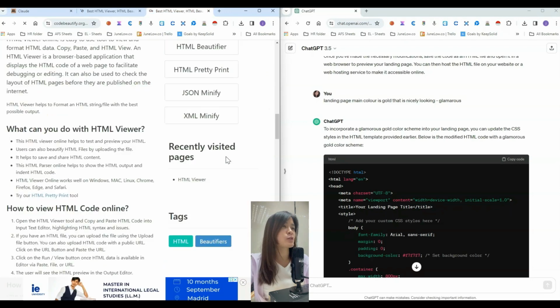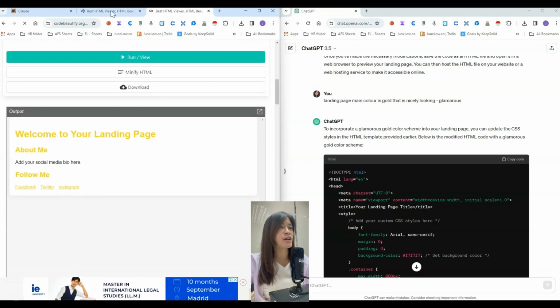To me, Claude actually wins hands down on this as compared to ChatGPT 3.5. I'm really surprised by it because I saw a lot of comments where people say, hey, you should try Claude AI, it can be better at coding when compared to ChatGPT. So this is my experiment.